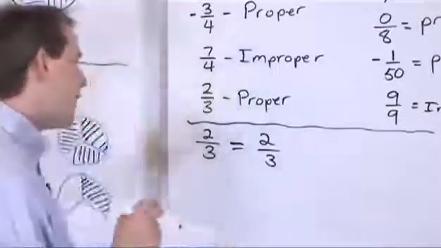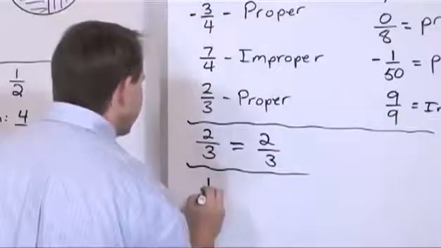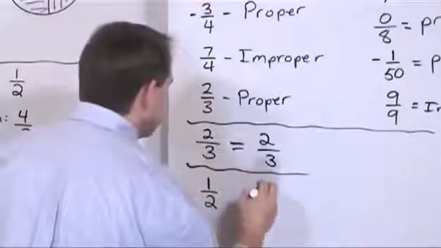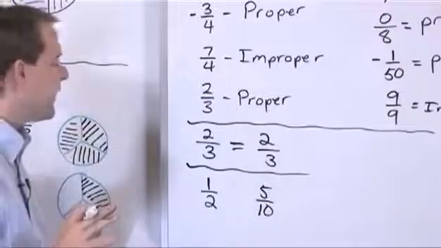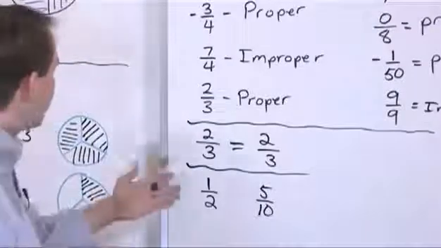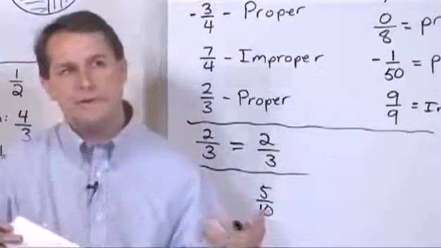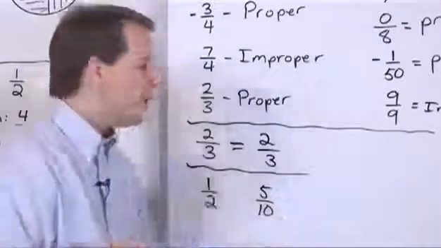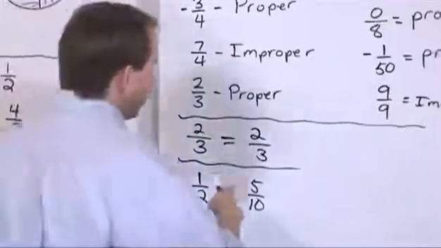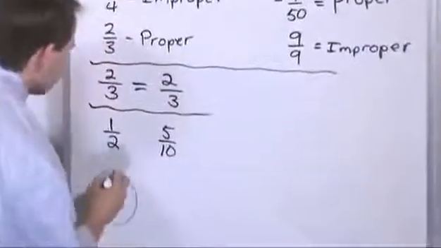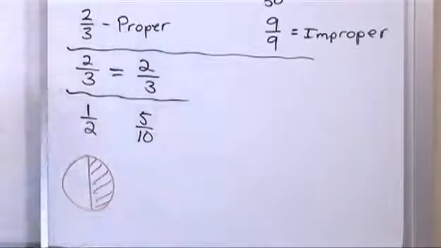All right, now the problem becomes a little bit trickier if I ask you something like this. Is 1/2 equal to 5/10? That becomes trickier, especially when you first start dealing with fractions, because you don't have enough experience to know what 1/2 and what 5/10 really look like, and if those things are related to each other. You know that they might be equal, you just don't know exactly how to do it. Well, the bulletproof way to do it would be to draw a picture. So let's say for 1/2, we draw a picture. I cut it into 2 pieces, and I take half of it away. So that's what 1/2 looks like.